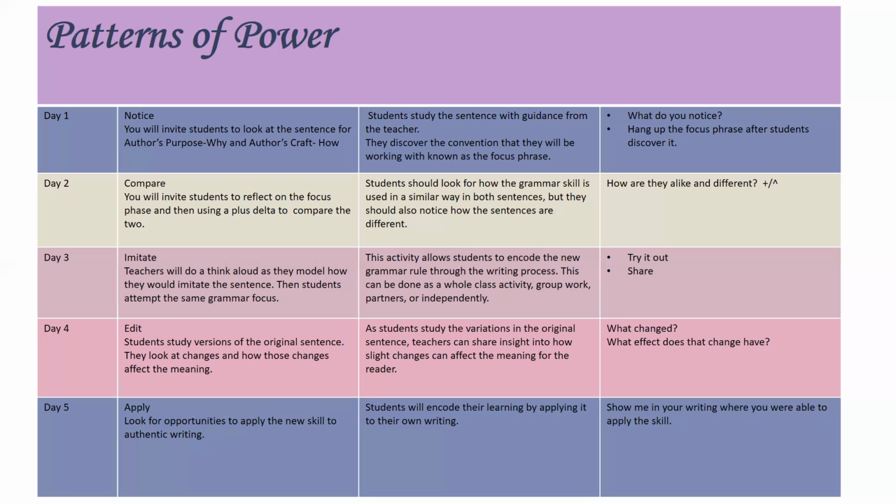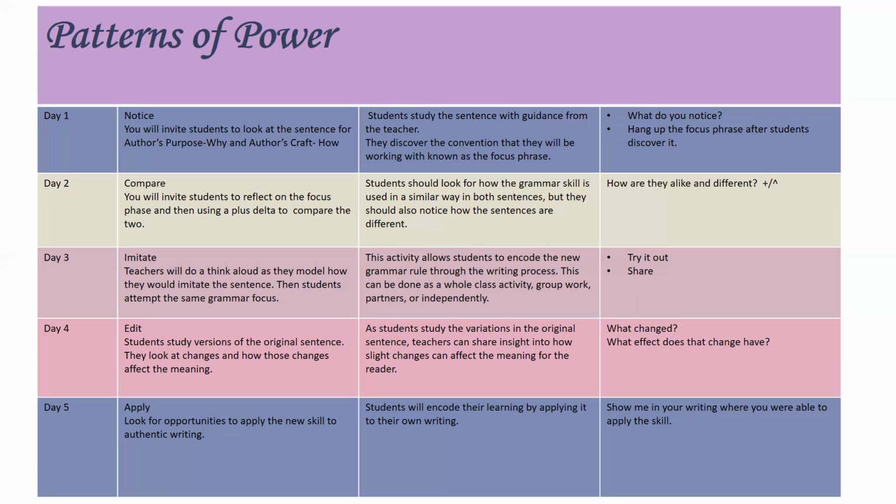So at the beginning of the year, you may choose to do it as a whole class, or you may come across a grammar rule that's more difficult or a sentence structure that's a little bit harder, and you may choose to do that one whole class. Other times you may have them work in a group, partners, or independently based on the skill level you're asking the students. You're going to say, let's try it out, and then you want them to share.